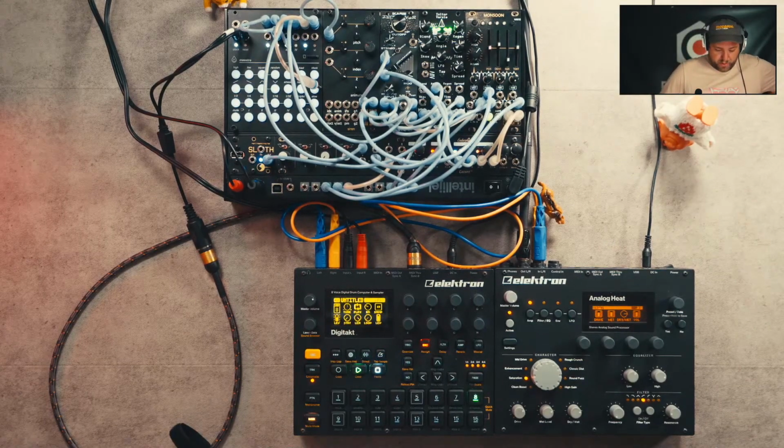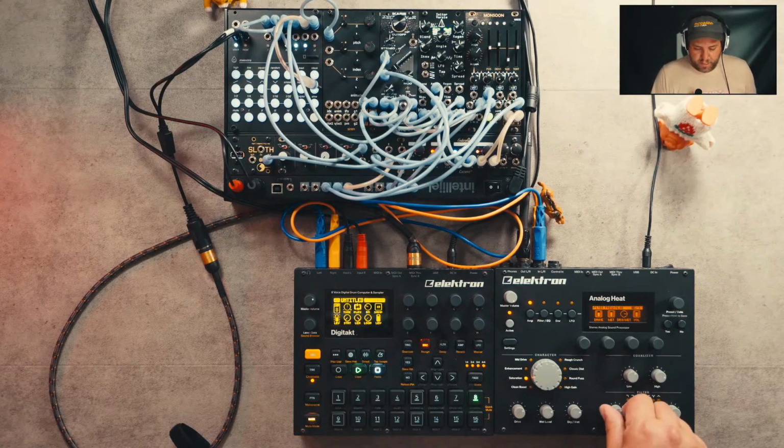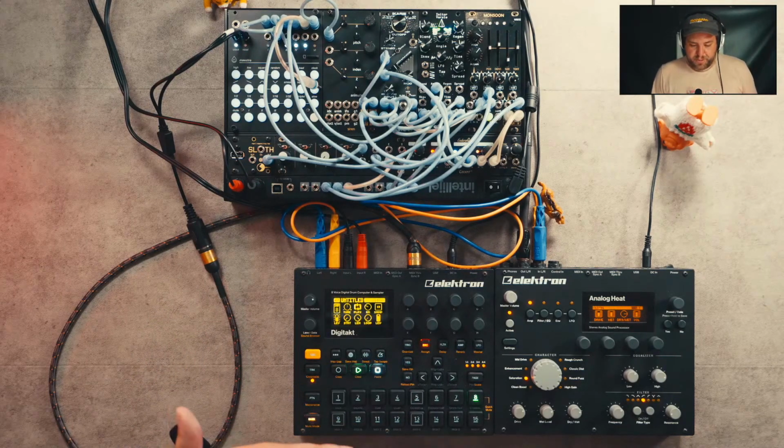And we went over the Digitakt, we went over the Analog Heat. Yeah, I guess the other thing to talk about is that the Maestro, the Siren, and the Monsoon are all made by local Seattle companies. So the Monsoon's a clone of the Mutable Instruments Clouds made by After Later Audio.